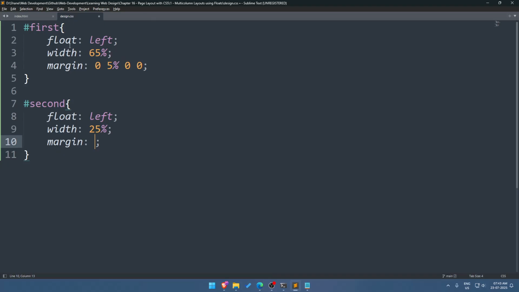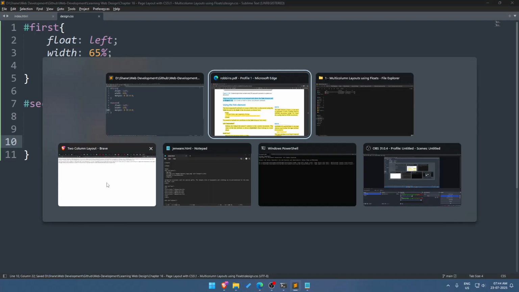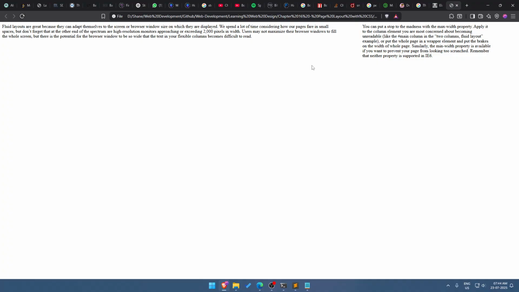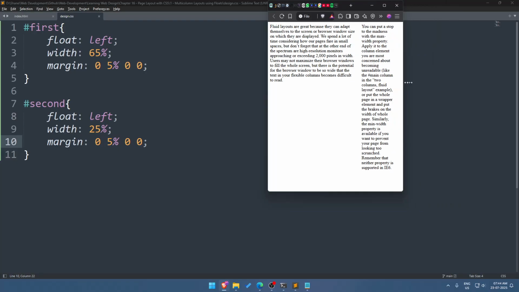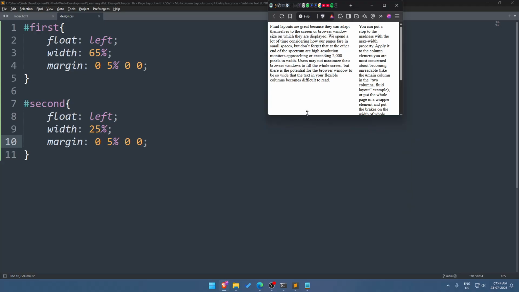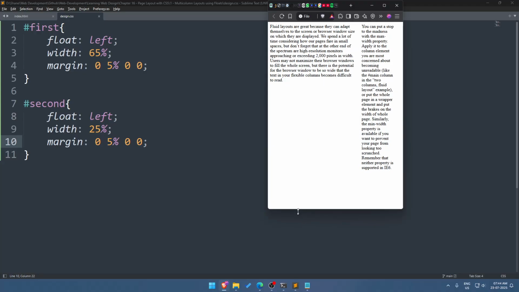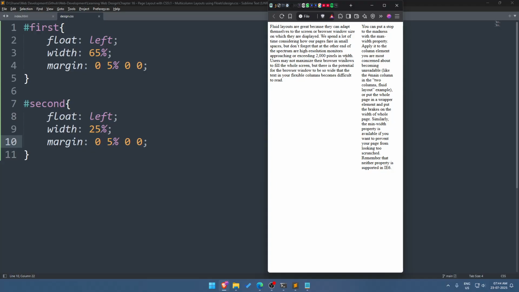Okay, so it has a margin on the right, and I will also add a margin on the right for this. Okay, so this 5% of margin. Okay, so let's see how this looks. Okay, and if we resize it, it will resize accordingly. Great.